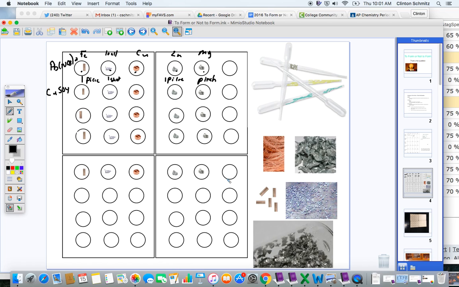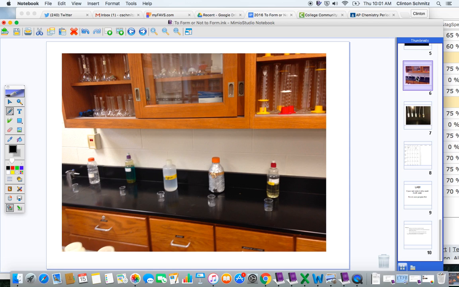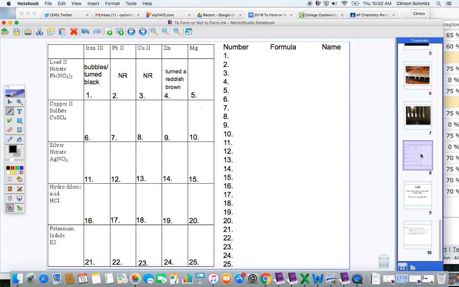Now, if you run out of chemical in your dropper, I have the droppers arranged over here, the refills over here. There's beakers. Just come over and refill your dropper from whichever chemical you need. Make sure you get the right chemical in the right dropper. All right? So you'll go back and refill it. All right, so then anyway, you're going to be making all these observations. And then what you have to do at the end is look at them, and if a reaction happened, you have to write what the formula is.